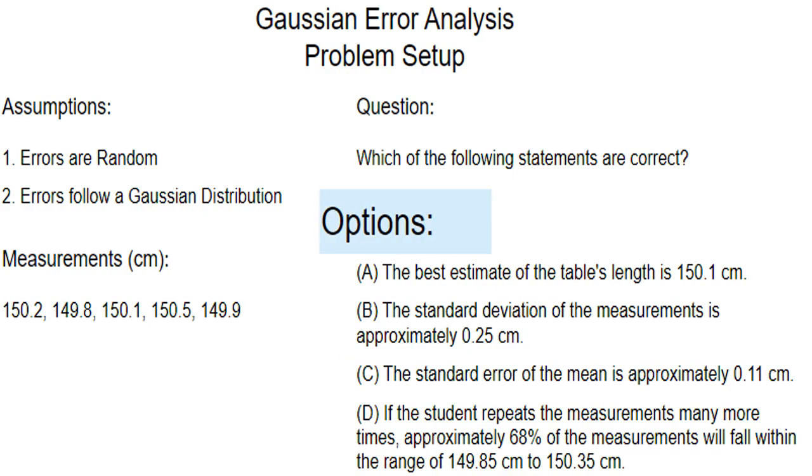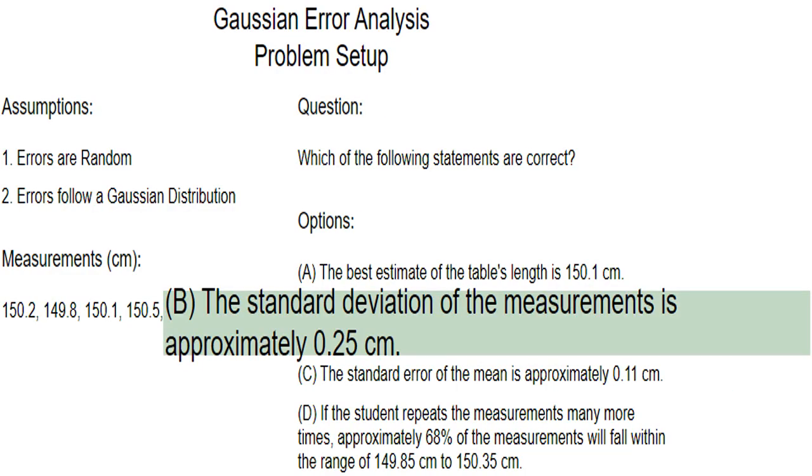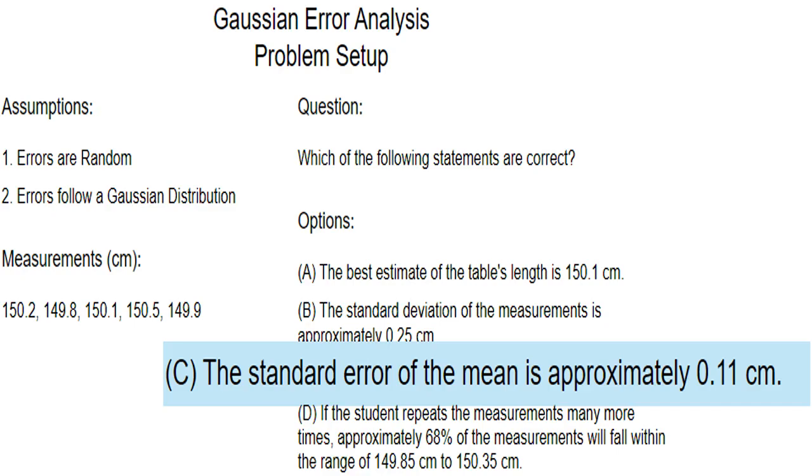This option presents a possible calculation that is meant to be evaluated, concerning the determination of the best estimate for the table's length. This option touches upon the calculation and evaluation of the standard deviation of the length measurements. Standard deviation gives an idea of spread across the length. This part asks to evaluate a claim about the standard error of the mean, SEM. The standard error of the mean, SEM, provides an estimate of how well the sample mean represents the population mean. This presents a claim regarding the distribution of future measurements, assuming a Gaussian distribution, and requires evaluation of its correctness.